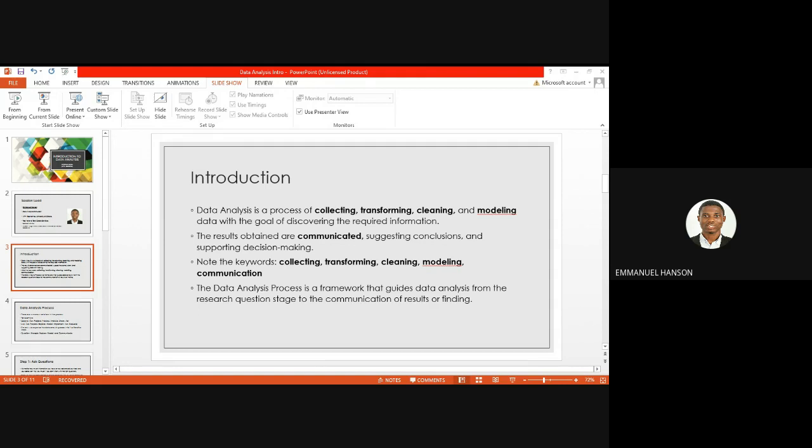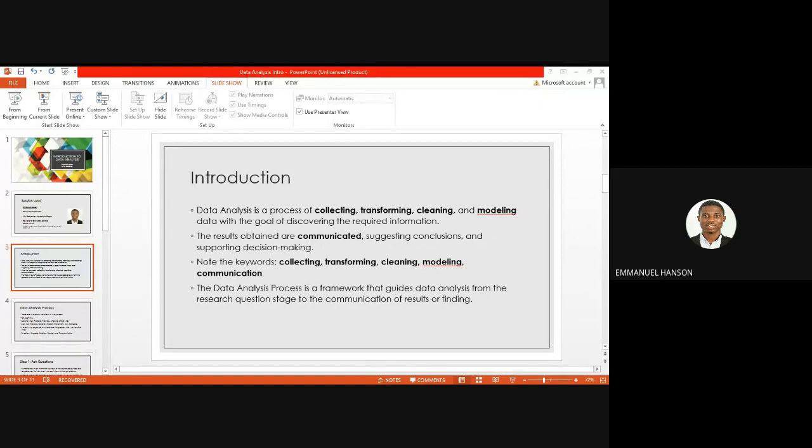It should address the problem you are looking at. Does it address the problem? Does it have a context? Will it uncover a lot of the information you need? You should know that any time you set out to do data analysis, you will not be able to exhaust everything about the scenario or phenomenon you are looking at. So there must be a context, and your question should fit rightly in the context and give you enough of the information that you need.